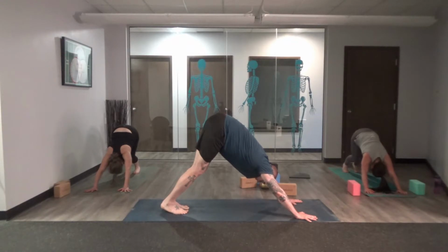Just a few more breaths. Really sink into this posture. This could be a resting posture. This could also be a challenging posture, depending on where you're at.